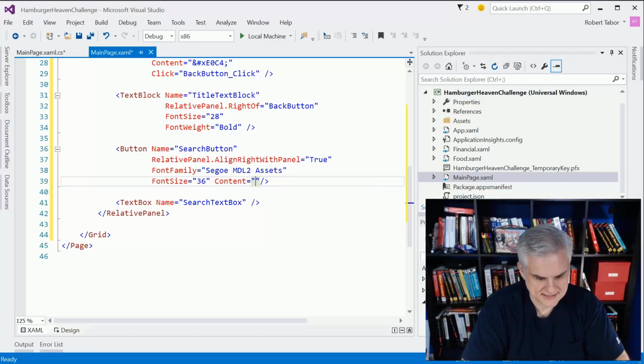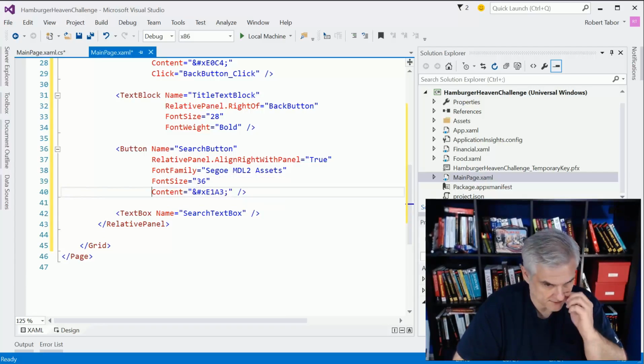It is &#xE1A3; That should give us that little search icon. Oh, and I forgot, you got to have that semicolon on the end, or you're going to get all that blue squiggly underneath of it.